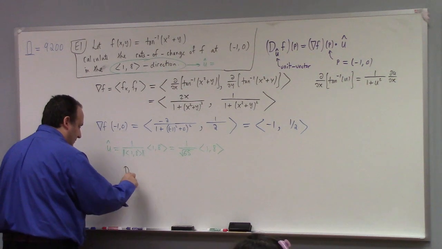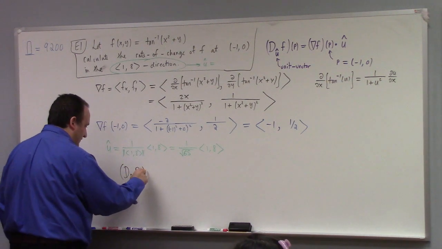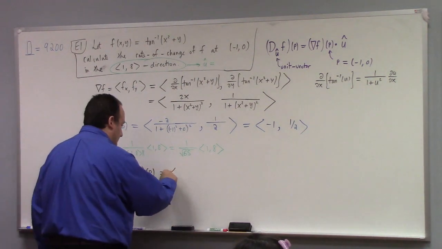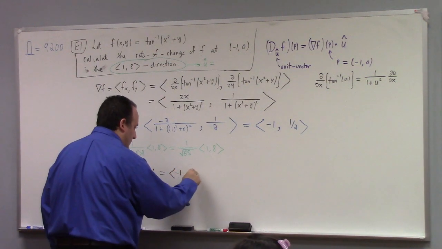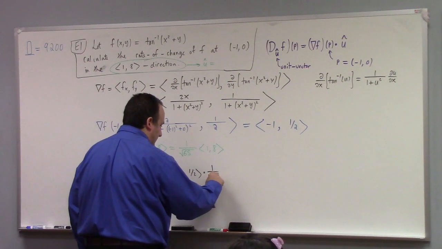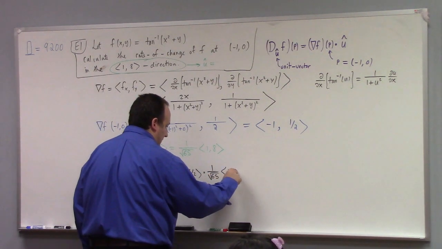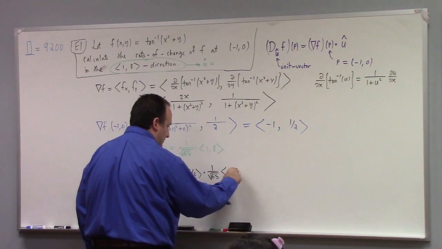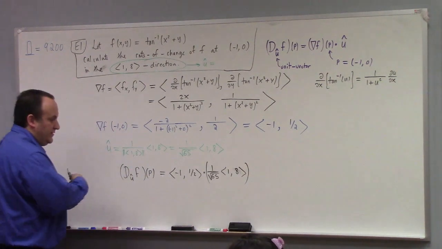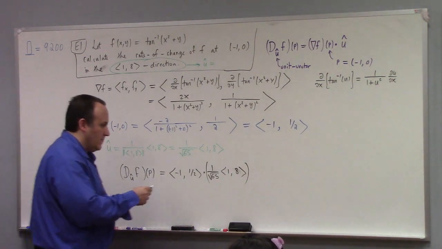The directional derivative in my u hat direction of f at the point P, my so-called directional rate of change of f at P in the u hat direction, is exactly (minus 1, 1/2) dot product with, I should have brought the 1 over the square root of 65 out to the front, but I'll leave it there. It's a little bit ugly, but you guys can deal with it. So, parentheses. The 1 over the square root of 65 comes out front, and what do we get?